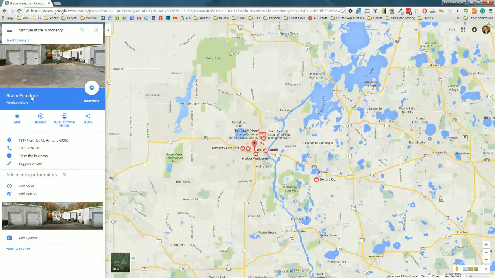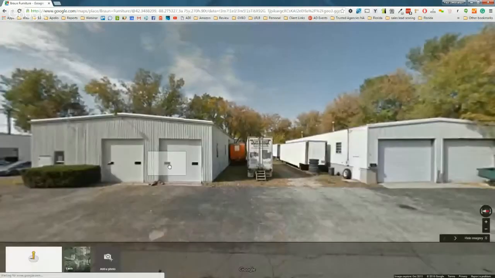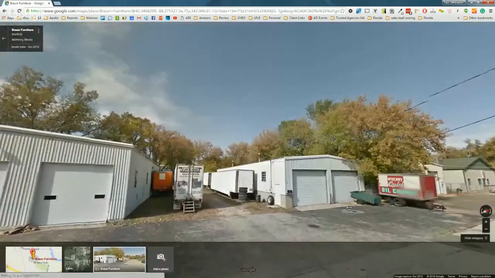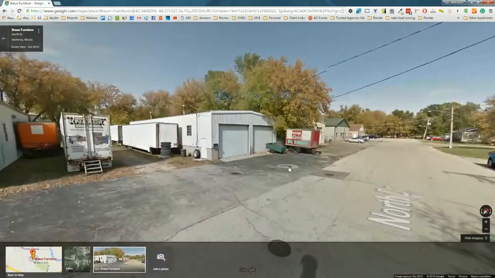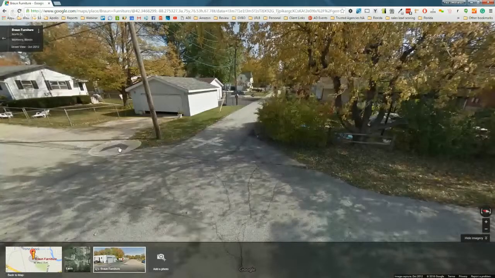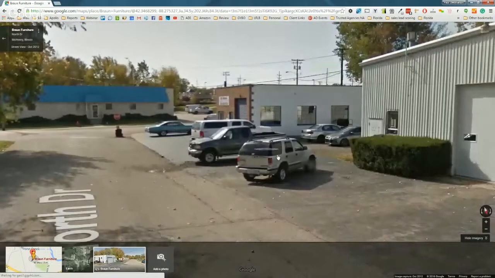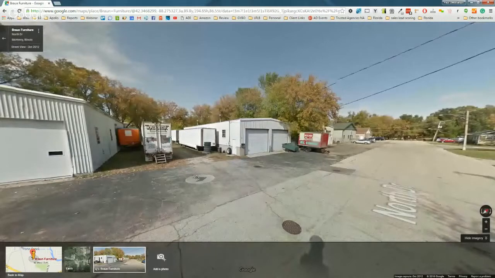So this one's Braun Furniture. This looks really suspicious to me. It looks like a whole bunch of warehouses. I don't see a sign. Now, this isn't a neighborhood, but I'm clicking on the map and I'm going to look around. And this is what someone who's going to check the work to verify that my report of this violation is true would do. So I'm not seeing anything on the street here that has anything to do with signage. Yeah, no signage. I'm not seeing anything here.